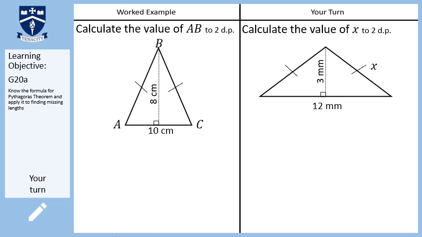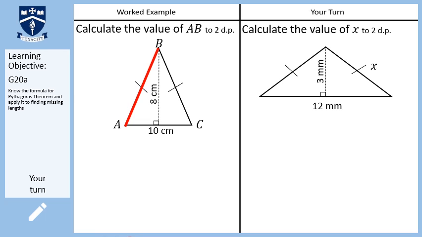I've been given the perpendicular height, and actually that line here is my line of symmetry, so I can cut this in half. So although it doesn't look like I can apply trigonometry, if I split the triangle in half, then I can use that to find an unknown side length. Now let's double check our notation. So it says the value of AB, that's the line going from vertex A to vertex B, so I'm going to highlight that. That's what we're trying to find.